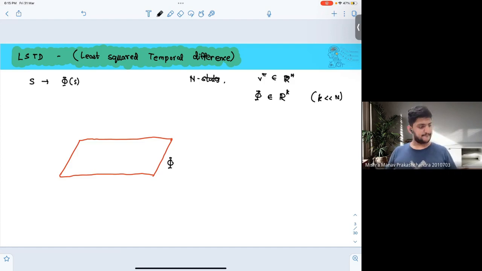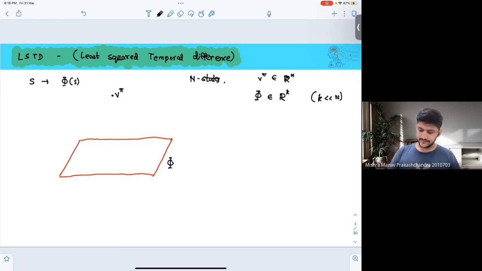So let's say for a particular state, the value function that I start with, assuming this is the value function that is the optimum value function for a particular state S, this is the optimal value function, okay. Now, since I have to represent my state in the phi space, I need to take a projection of it into the phi space, right?